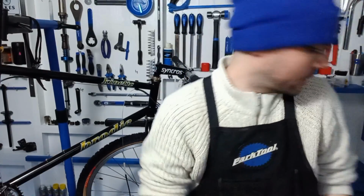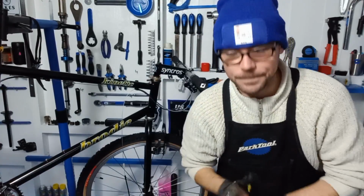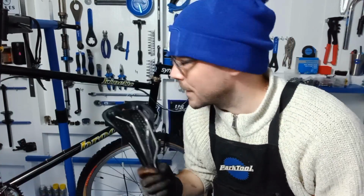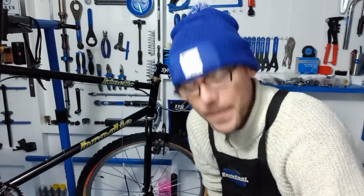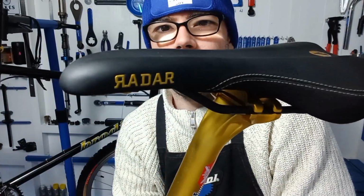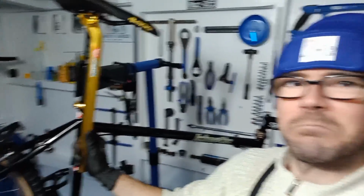Seat needs to go on. For the seat we have got, as always, you know I like them, a nice Flight going on. I tell you what did come with this bike. Well, it came with the frame set. I'll show you. What came with the frame set is that. So, Superstar components and a gold SDG saddle. So I'll crack on with the cables and then we'll go from there again.